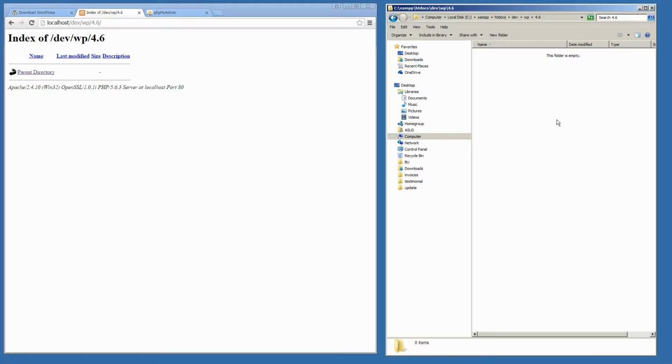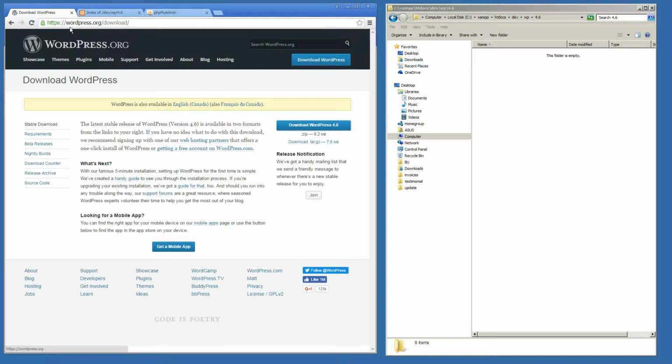It allows you to work with WordPress, and through this video series, you will learn then how to take your installation of WordPress and all the work that you've done and basically upload it to a server that's available to the world. So here we have the download page, which is wordpress.org/download.